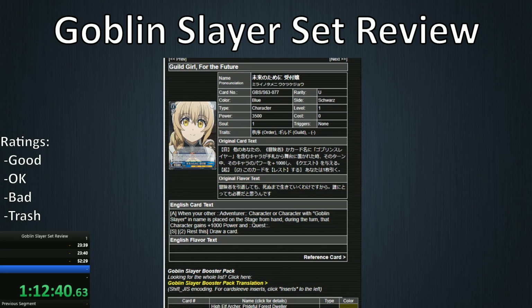Guild Girl for the Future. When your other adventure characters or a character with Goblin Slayer in the name is placed on stage from hand during the turn, that character gains 1k power and quest. Then it has pay to rest, draw a card. Dank meme at a 10.